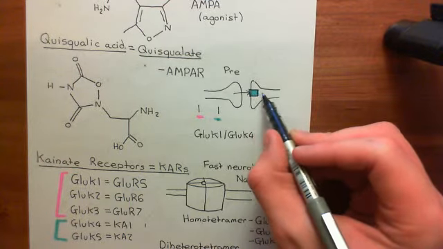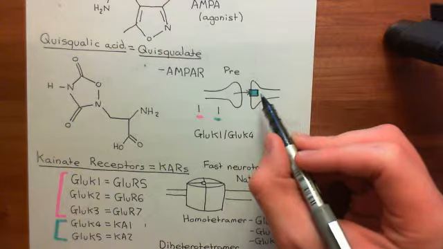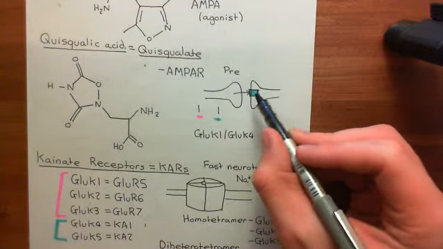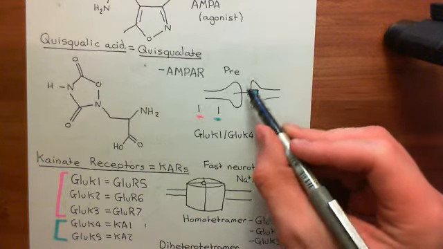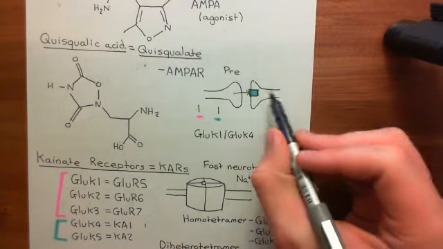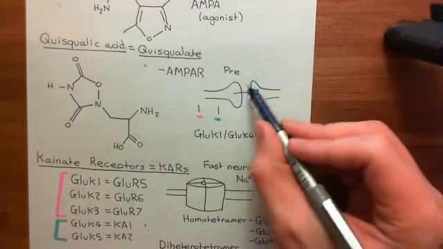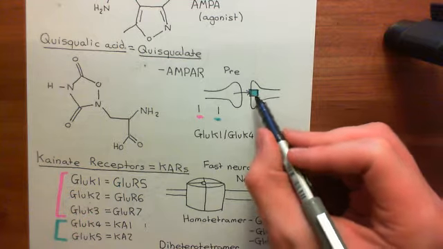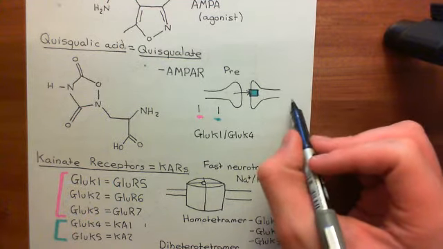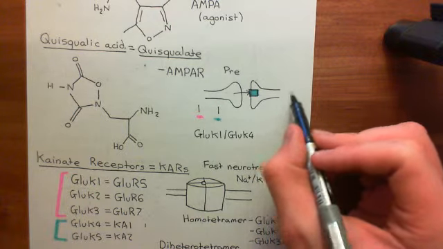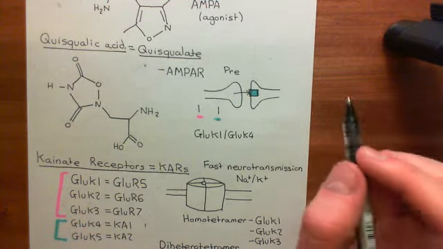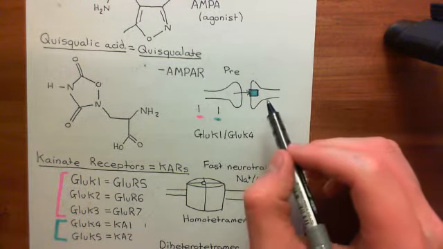That will mean that a net amount of positive charge comes into the cell, which will depolarize the electrical potential difference across the cell membrane, a so-called excitatory postsynaptic potential, which can then trigger an action potential further down the neuron. Generally, the action potential doesn't start within the dendritic spine itself, but the depolarizing current will spread to other portions of the cytoplasm of the postsynaptic cell and then trigger depolarization over there. Okay, right, so that's the kainate receptors then.